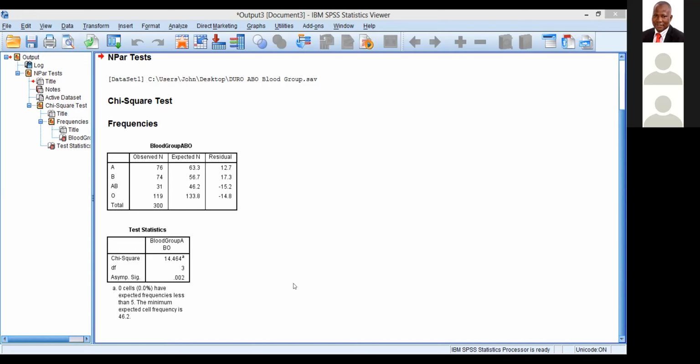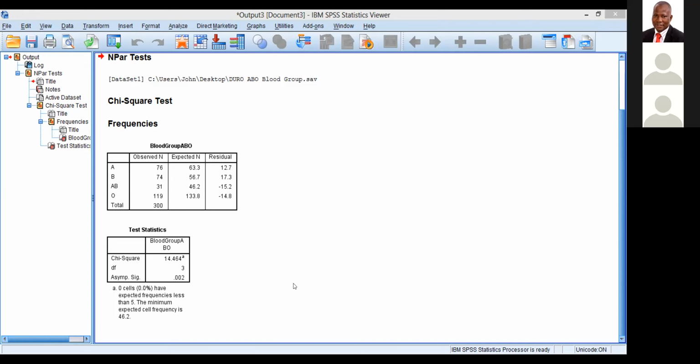You will notice that some are positive, some are negative. But if you add the two positive together, it will give you exactly the value of the negative. So if you add 12.7 plus 70.3, it will give you the same thing as 50.2 plus 40.8. That's the nature of chi-square, and that is why you have to square it. Otherwise, it will amount to 0.